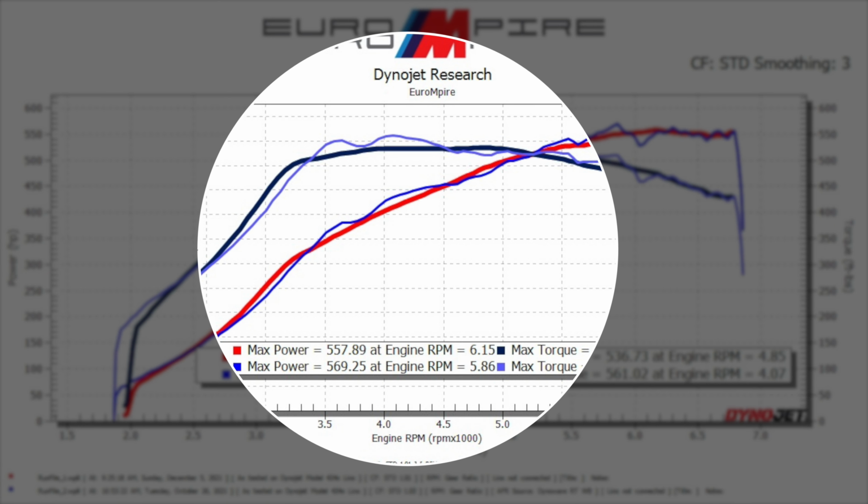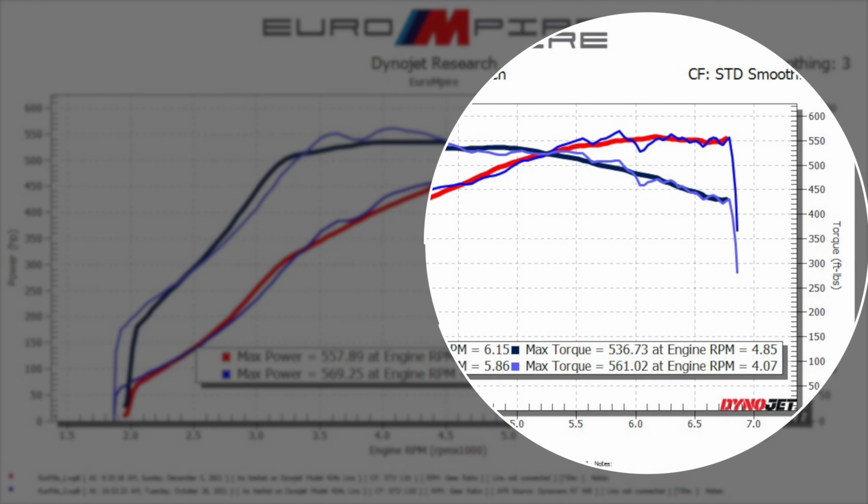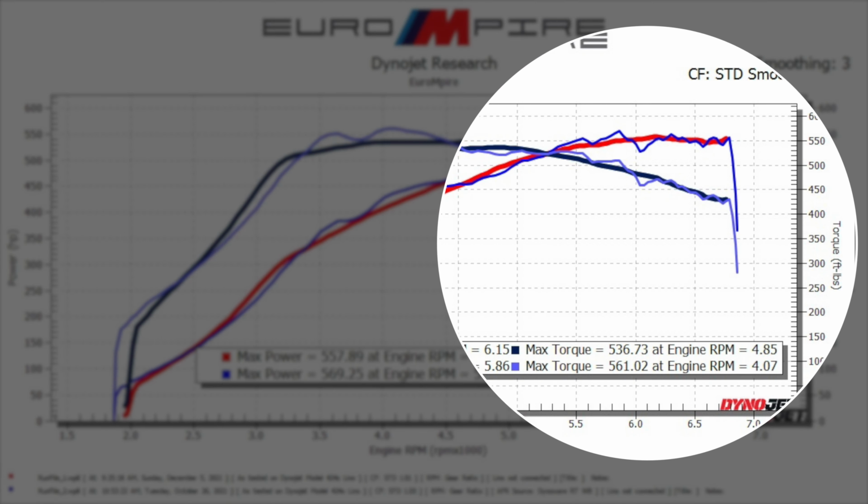Then, like I said, around almost 5,000 RPM, the actual power dips below where the downpipe is now. Then it kind of goes about the same, and from about 5,500 all the way to redline, with the stock downpipe you can see the dyno graph is all over the place. It peaks up, then takes a big nasty dip around 6K, then goes back up and levels back out, and just goes up and down all the way to redline.